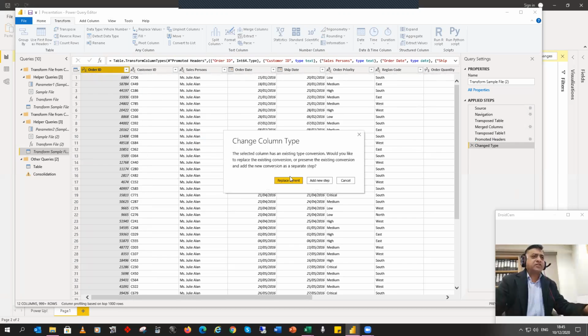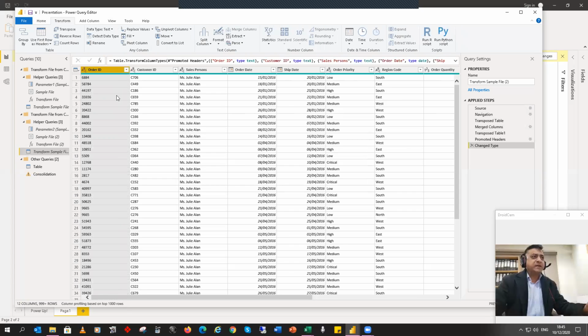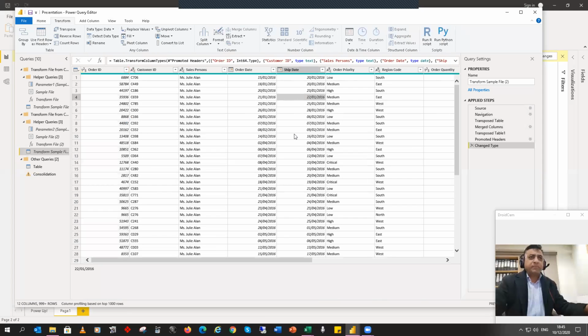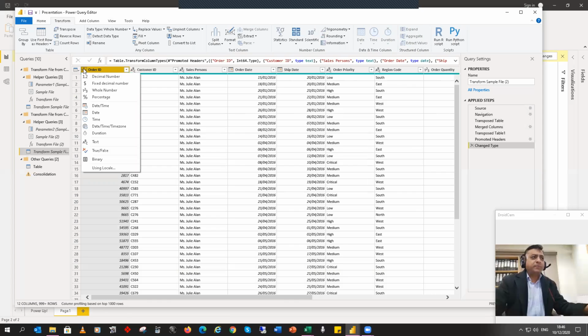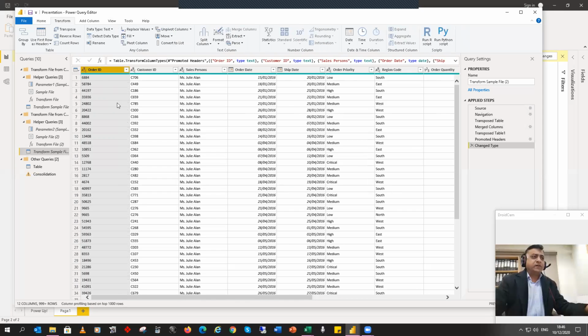Power BI has a very strong sense of detecting what data is uploaded. So I just click over here and then Detect Data Type. Say this is the date. Power Query shows this as a date. For order, I prefer to change it to text again. Now, the first column we have done.